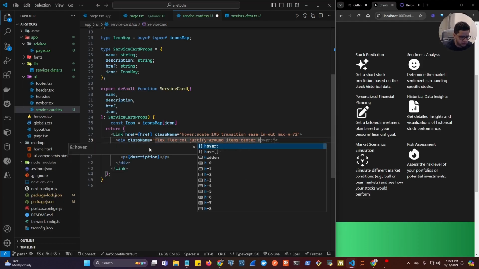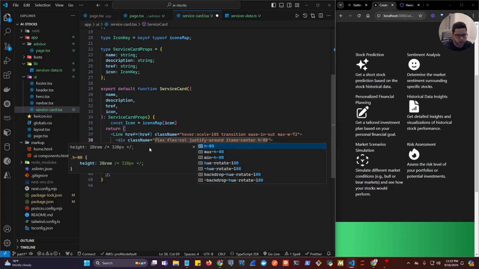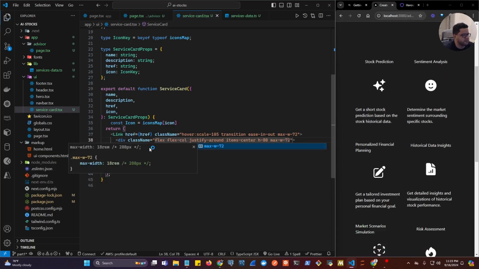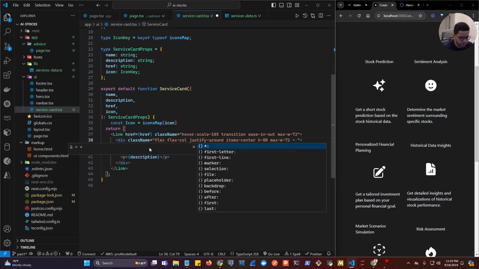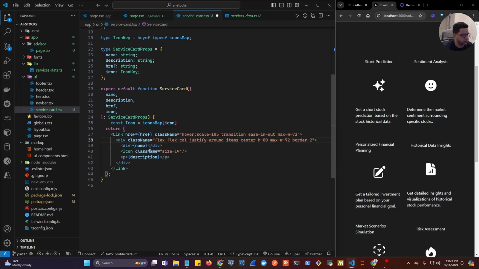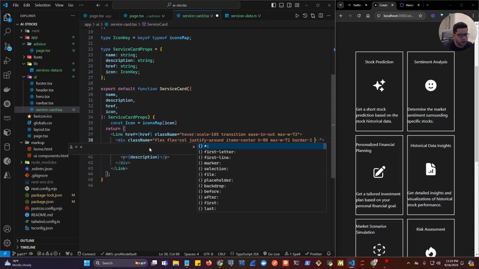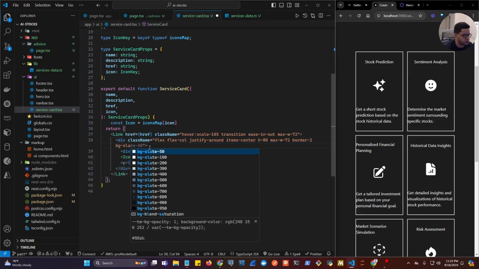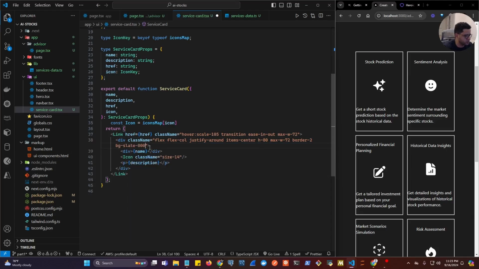Let's do height of 80. Let's do max-w-72. And let's also do border. Let's do border-2 so it can be a little bit thicker. Now let's do bg-slate-800.